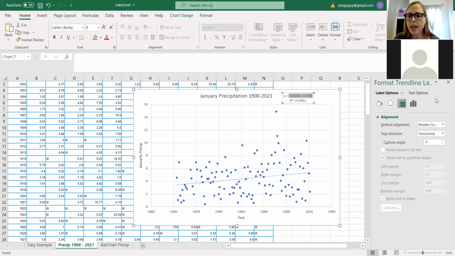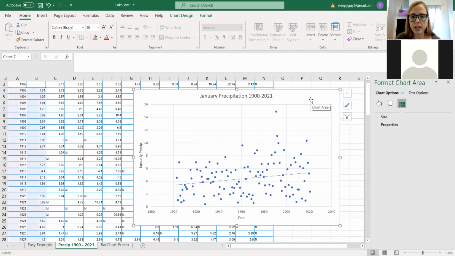And also, maybe the linear line is not the best fit. You could also do an exponential line, or you find the line that has the highest R square value, and that's what you use. That's beyond this course. That was just a little tidbit. So if that's hurting your brain, don't worry about it. I'm going to delete it and get it out of there.